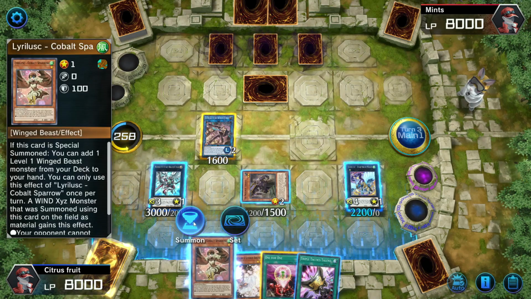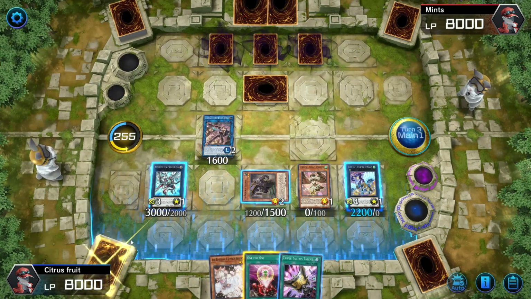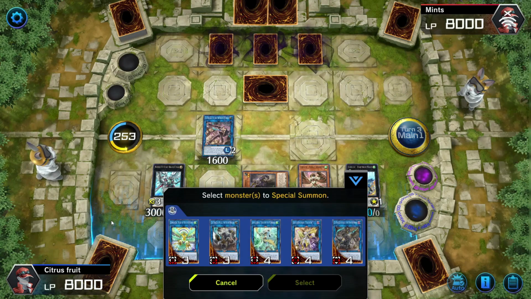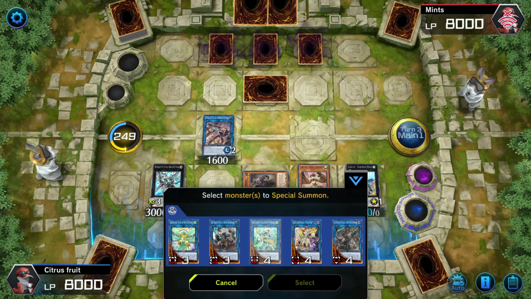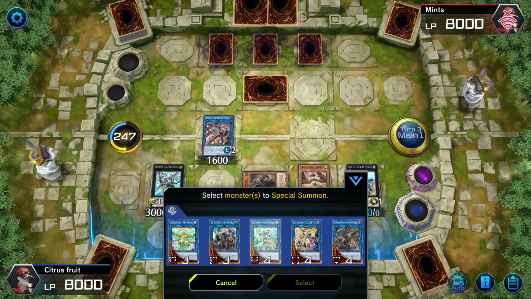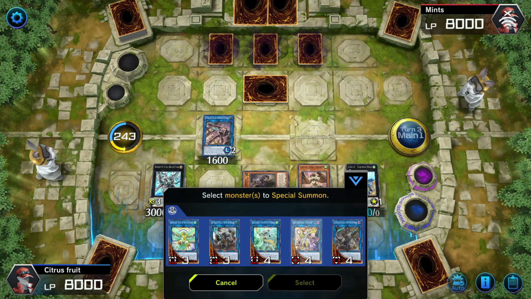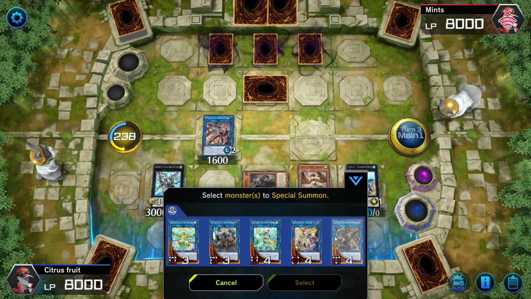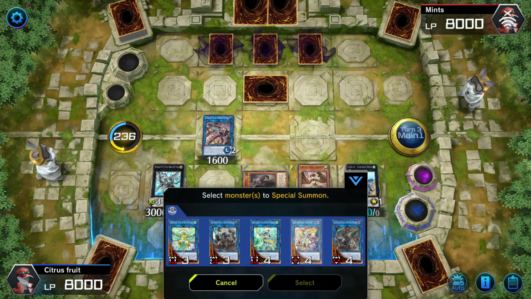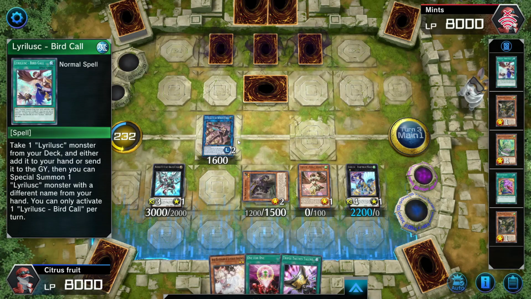We just normal summon Sparrow, and let's make a link 4. We can make Appaloosa, or we can make Shireg. So both Access Code Talker and Shireg will be giving us 1 piece of removal. However, because we only have 1 link monster in the graveyard, that is going to be Frigid.